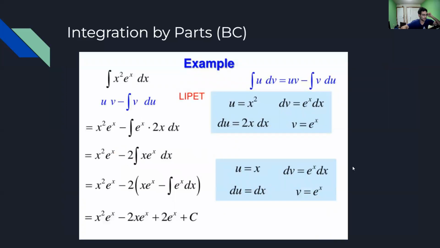Integration by parts, this is specifically a BC topic. Remember that this is ultraviolet voodoo. You got to set something as u, something as dv, and you got to find du and v. And then you put it all into this formula right here. And sometimes you got to do it multiple times in order to get the answer. So don't forget that that exists. I think the biggest thing with integration by parts is people know how to do it, they just forget to do it on the exam. So you got to be careful. Remember, integration by parts exists.